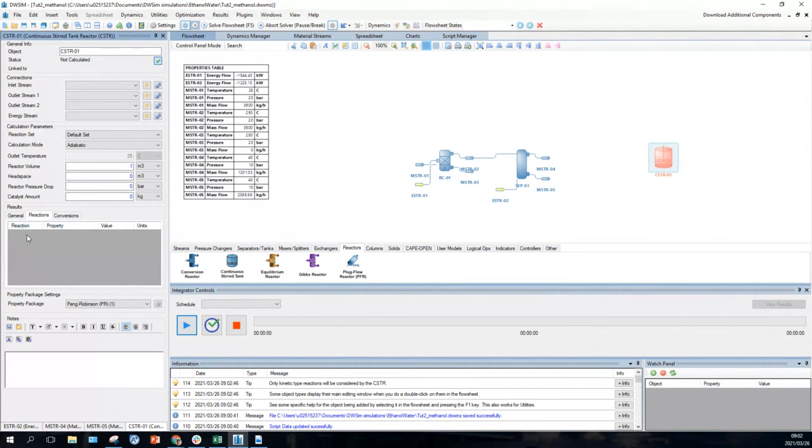So you'd have to go and put into the reaction thing a very specific power law reaction. But most, certainly most catalytic reactions have fairly complex kinetics. So you won't find those complex kinetics in this package, in DWSim.